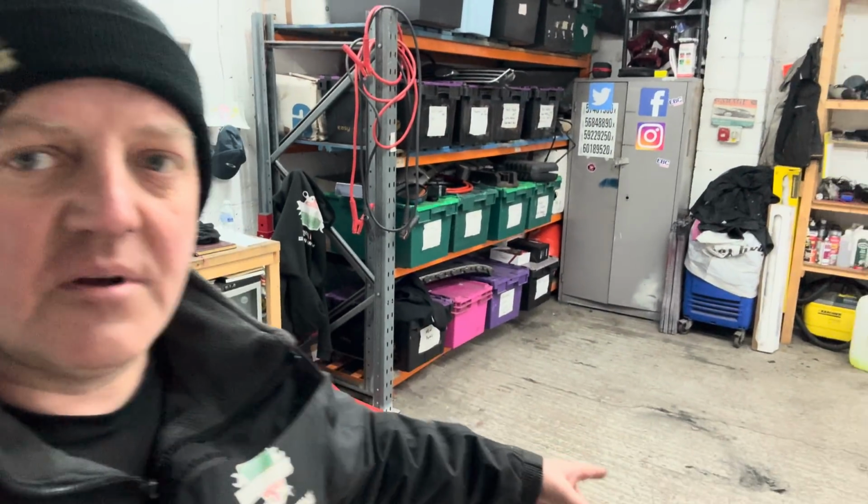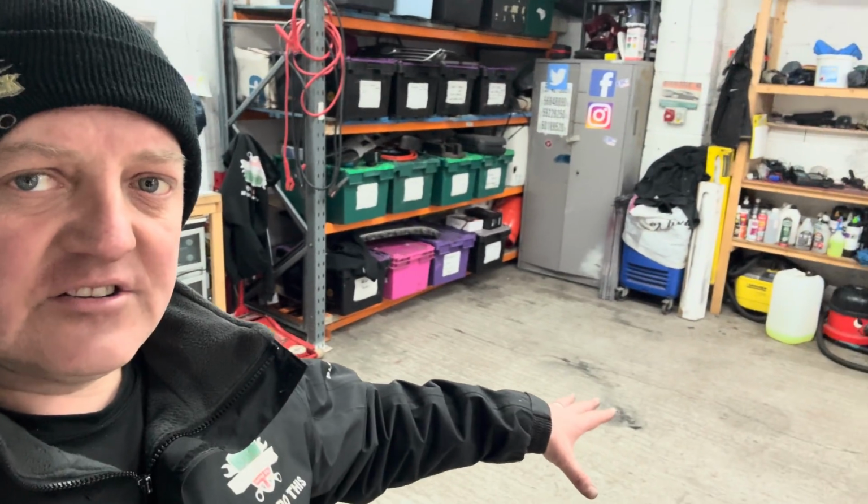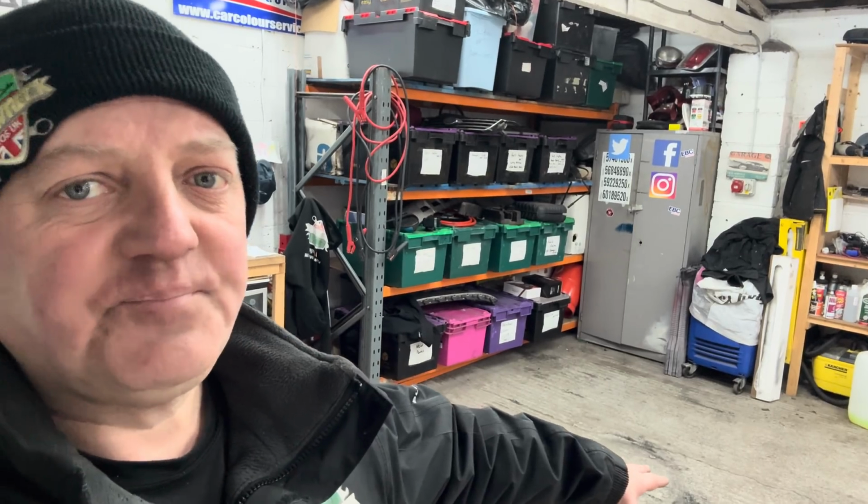Let me bring it in. I'm probably going to stick it, not on the ramp, I'm going to stick it over this side of the workshop, because that way it can stay here whilst we're taking the head off, and then once the head's off, it can stay there whilst we're getting the repairs done or changing the engine, whatever's got to be done. That frees up that ramp area over there for other cars and other jobs that come in. So this is where I'm going to put it. Bear with me, I'm going to bring it in. We're going to have a quick look at it, and then we're going to get stuck into this head and this timing belt. So let's do this.